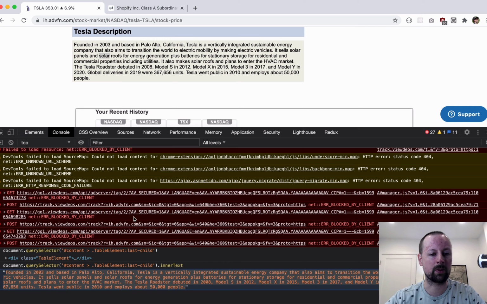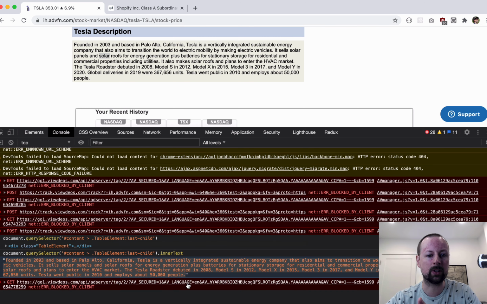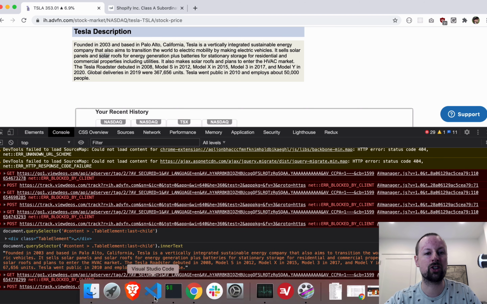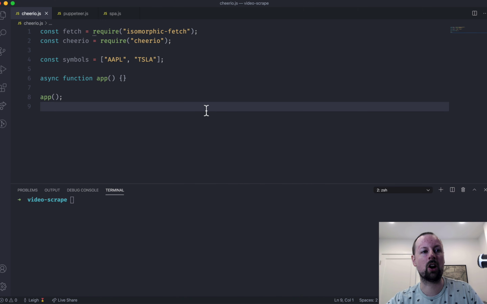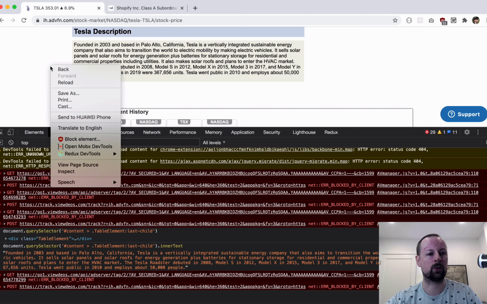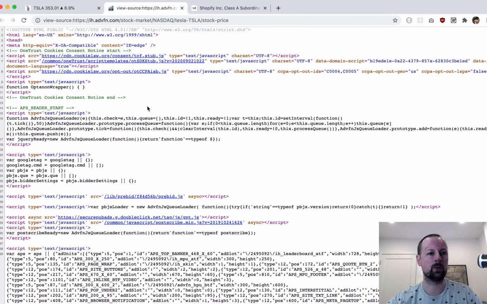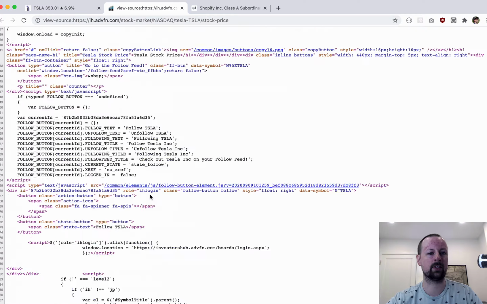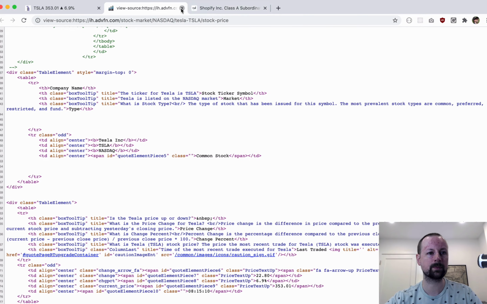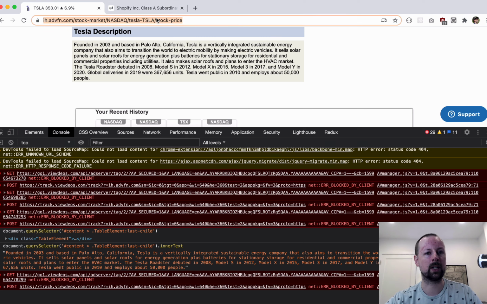So this is obviously just in the browser. It's time to hop over into Node and we'll look at two ways to do this. One using Puppeteer, which is a headless browser, basically pops open Chrome and you can control it with Node. And then we'll look at using Cheerio, which is like jQuery but for Node. We're going to start with Cheerio because it's probably the easiest and it's definitely the most efficient. You can use this anytime it's a server rendered page. So basically if you were to view source, everything you need is in the source already. That's what Cheerio wants. So what we're going to do is just copy the URL.